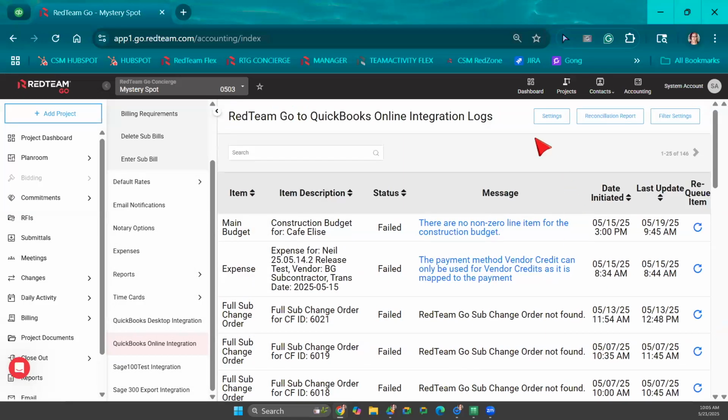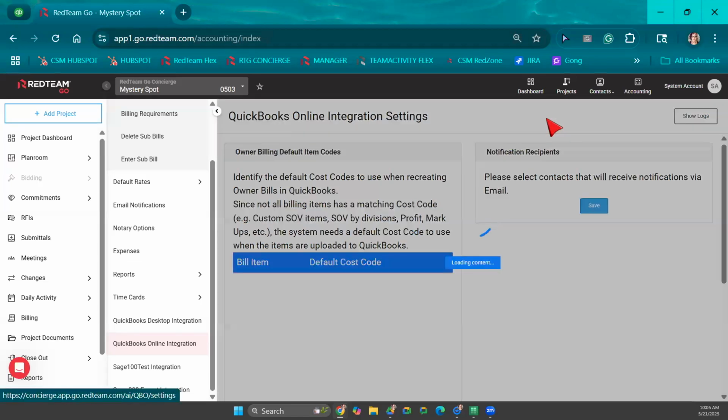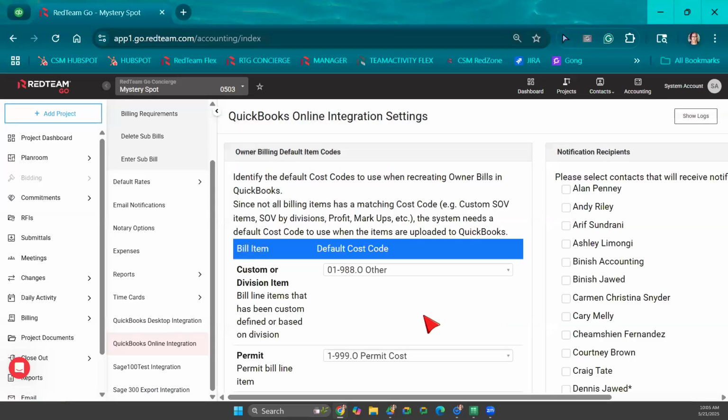So this is where you're going to be able to view the integration log, anything that you've created in RedTeam that is pushing over to QuickBooks. Now, when we set up the integration, if you remember, we asked questions and we set our filters. Those are right over here. If you ever needed to look at those settings that we went through when we did the integration, you're just going to select settings and it'll bring you right over here. So if you ever need to make any changes, maybe RedTeam is notifying the wrong contact in your business.